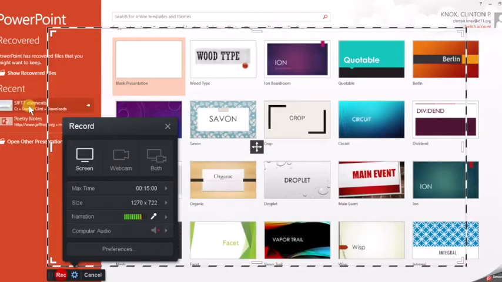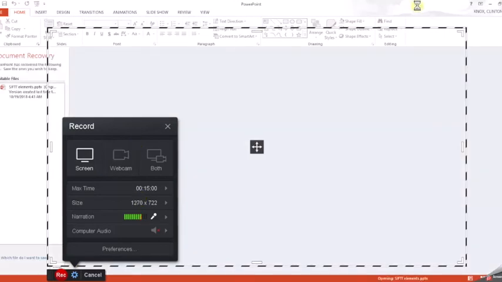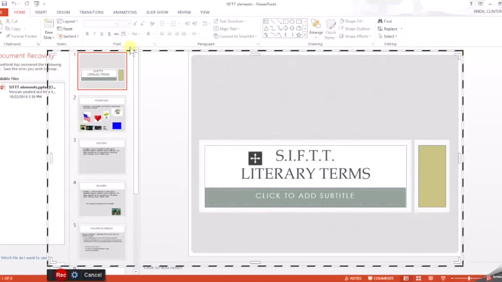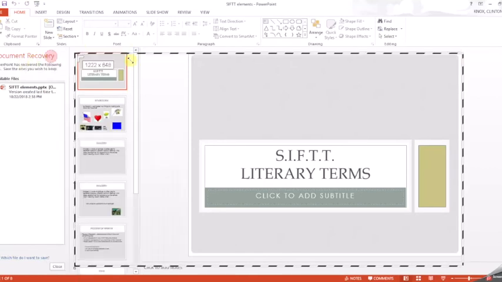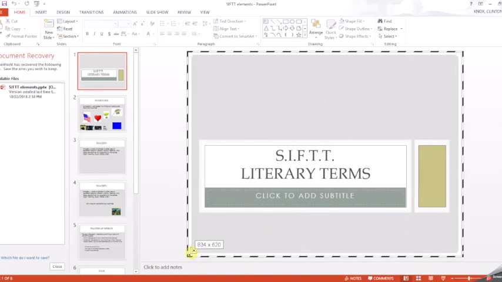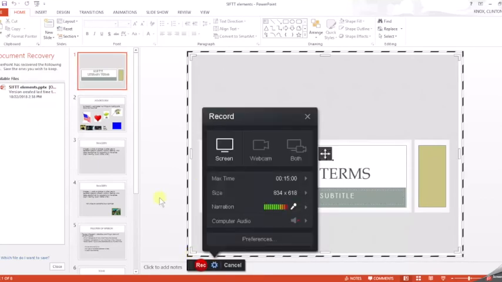We're in fact going to record my SIFT PowerPoint here, but if you want to go ahead and do that, pull up a PowerPoint, and that'll show you a presentation that we're going to go ahead and record. So this is exactly how I use my Screencast-O-Matic. I pull up a PowerPoint, get it so it's nice and tight just on the PowerPoint, because the kids don't need to see everything else.